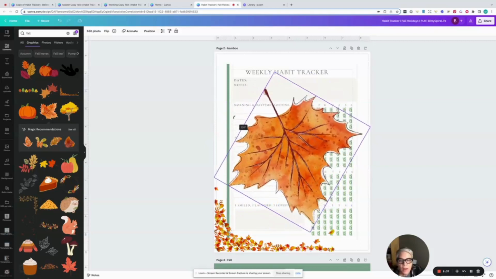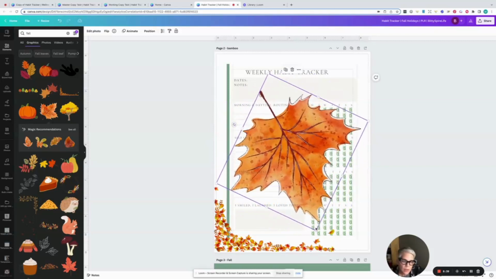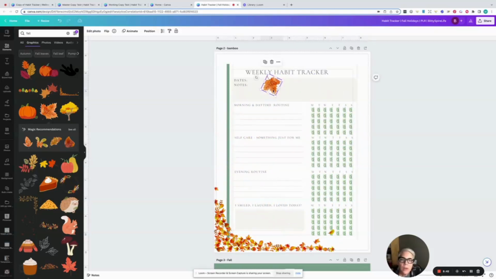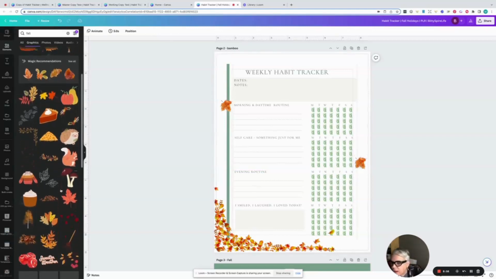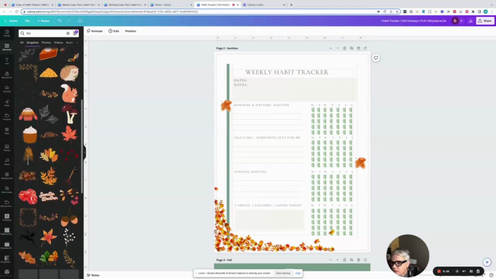So I'm just grabbing it and putting it in a downward direction like a leaf that would be falling. And you adjust the size there. And then you can put them wherever you want. But let's just say I wanted to do that for fall. And then, I don't know, maybe I want something else up here.